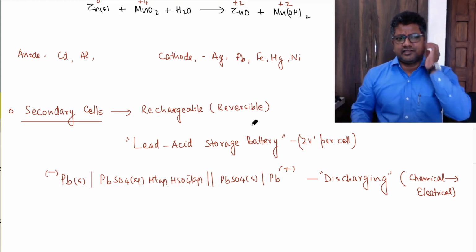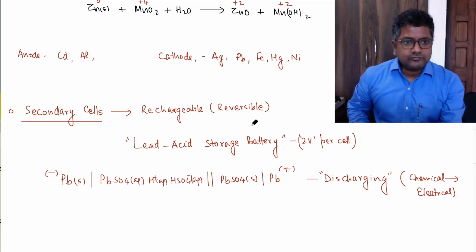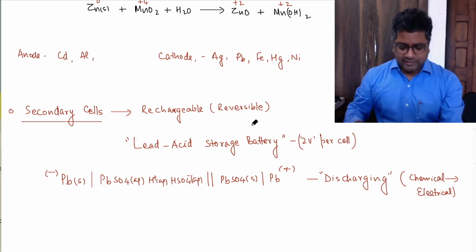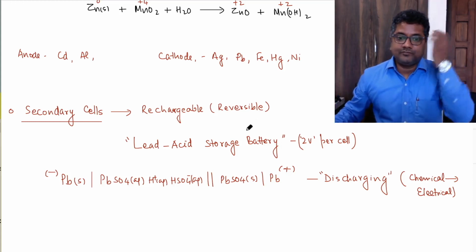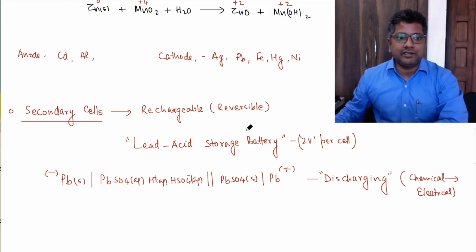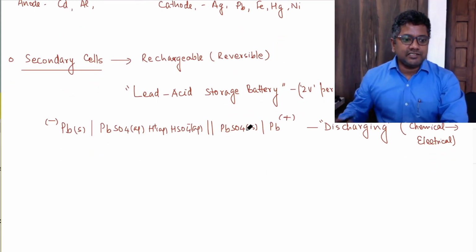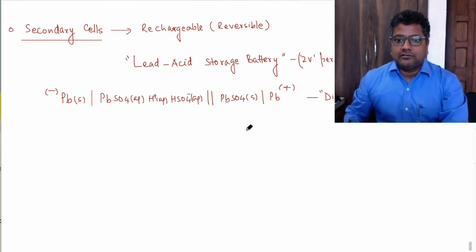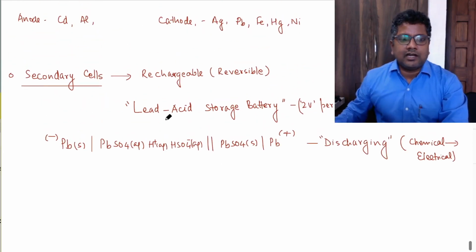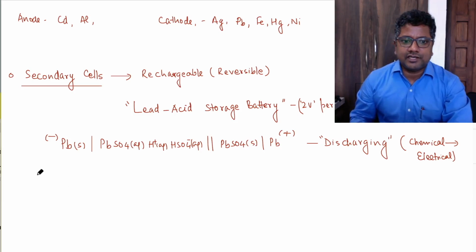And all these voltaic cells can be made reversible by applying some external voltage, as all of you know. So this is the discharging state representation and charging state representation, right? In the charging state, these anode and cathode are reversed. So it is clear. Now see how the anode and cathode reactions are represented.